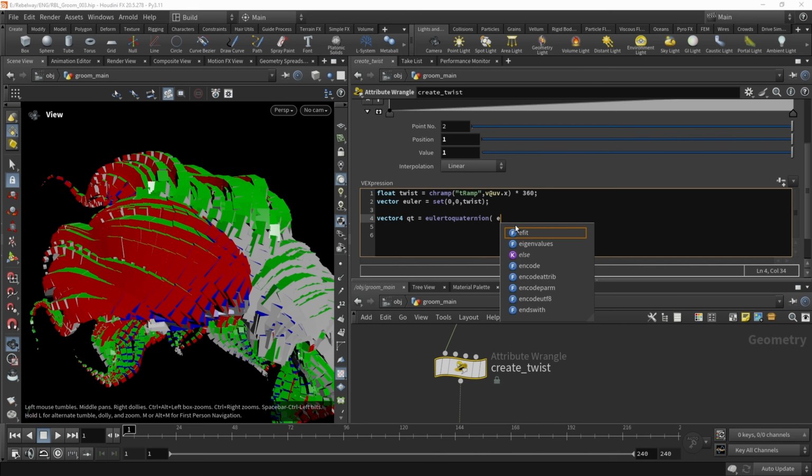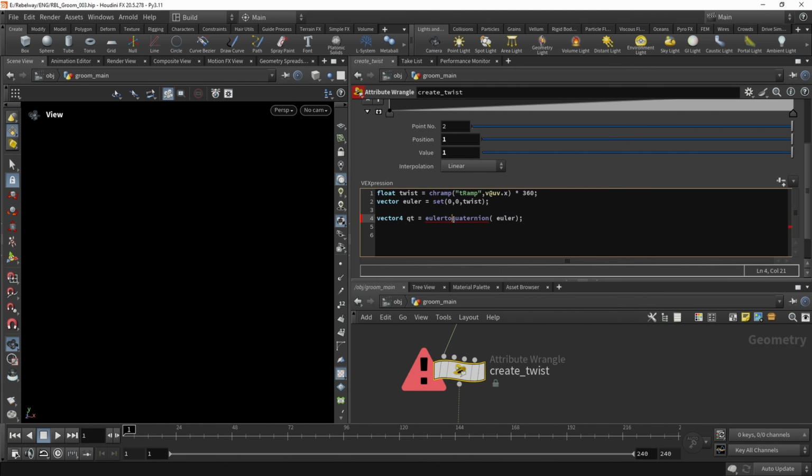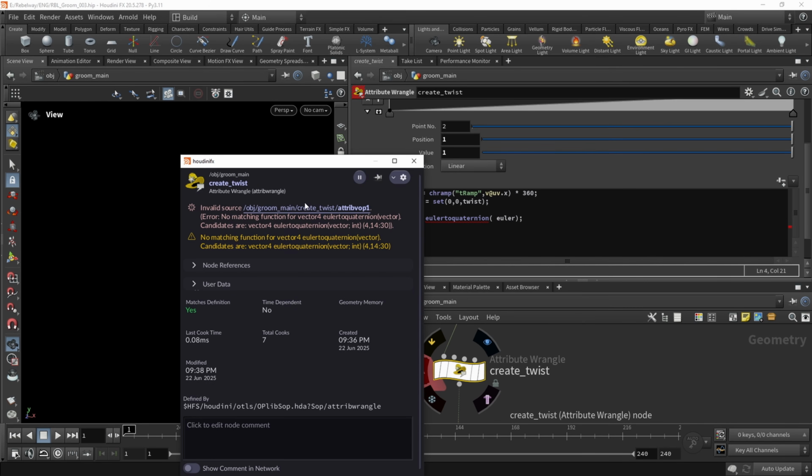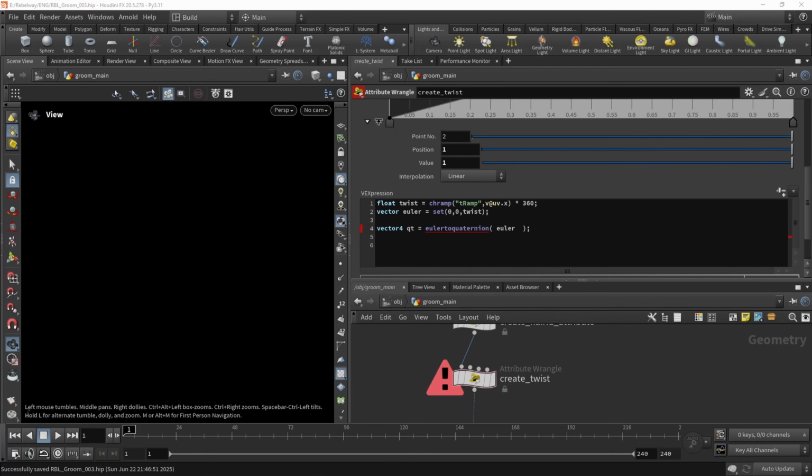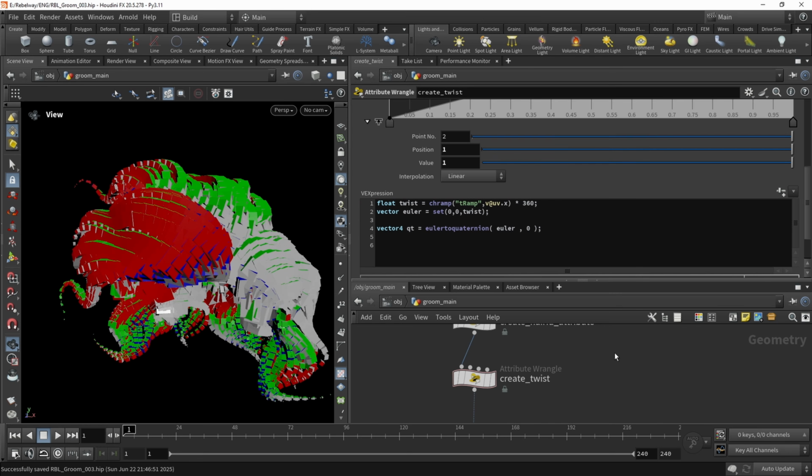Let's get this from Euler, and there's an error. This Euler to quaternion formula is expecting a second entry. That's okay now. We have our quaternion.